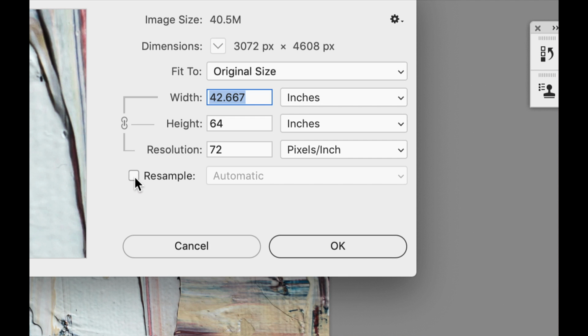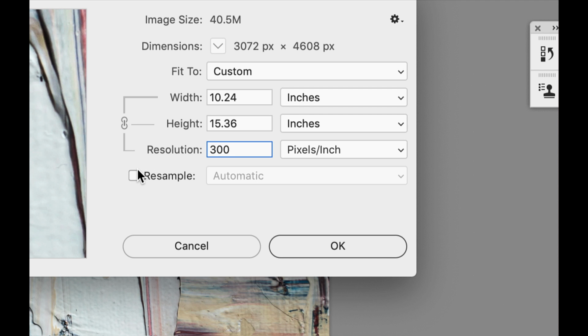We want the program Photoshop to use the information that's in there. We don't want it to create new information. That's how you get a blurry image. So we are going to type in 300 for the resolution, and you will see the image size go down because we've taken the info that's in there and we've made it more compressed so that it'll print okay. If you kept resample on and typed in 300, it would have made up information and you would have had a giant blurry picture. And you never want to tell resample to make information.